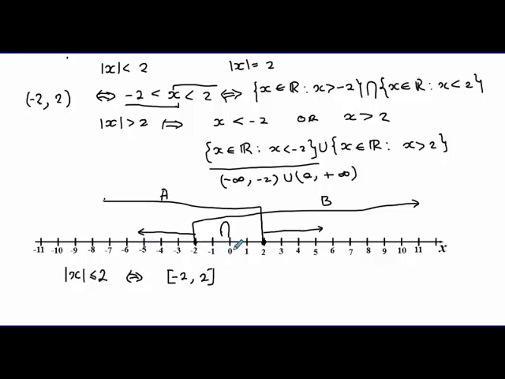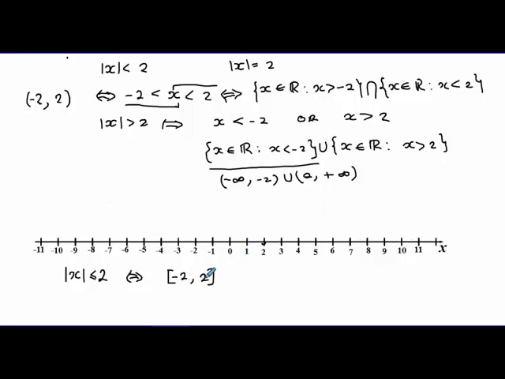And then if we're to represent this on a number line, then we would simply do the following. For these two, we'll just draw a line here, put a shaded dot there, and for minus 2 again we do the same, and then join the two to indicate that the numbers we're talking about are numbers which lie between the two numbers there. But in the case of the strict inequality like this one, we'll represent them differently in terms of the dots here, because 2 here is not included.